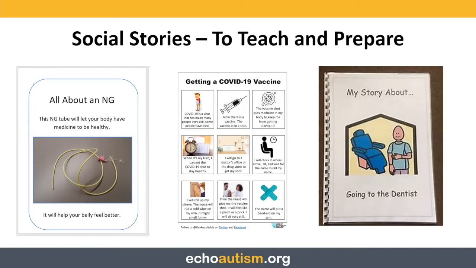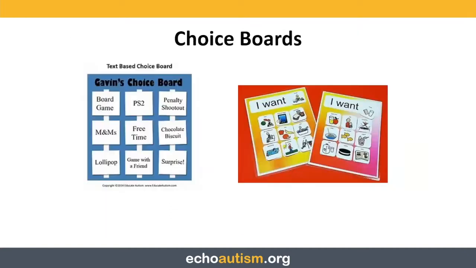EEG is another common one that we're preparing kids for, that we're trying to just do a little desensitization before they come in so they're not worried. But we'll do these in our inpatient units. We send them out to families for outpatient clinics. We have them in the ED. If they're going to have to do something, we'll print or run them down a book to do some prep work prior to procedures that are scary for kids.